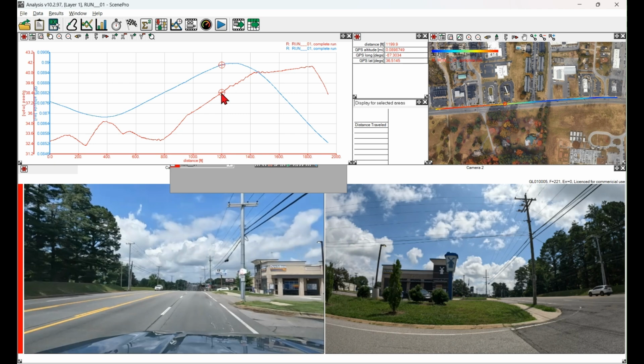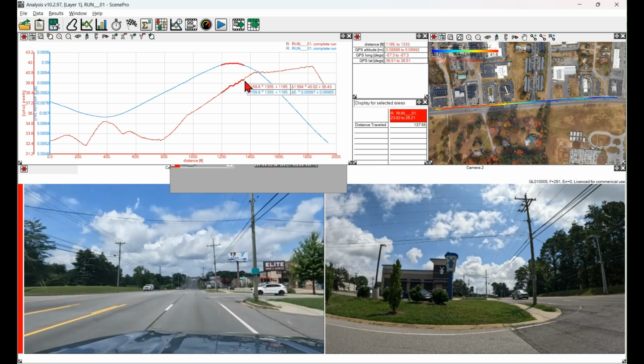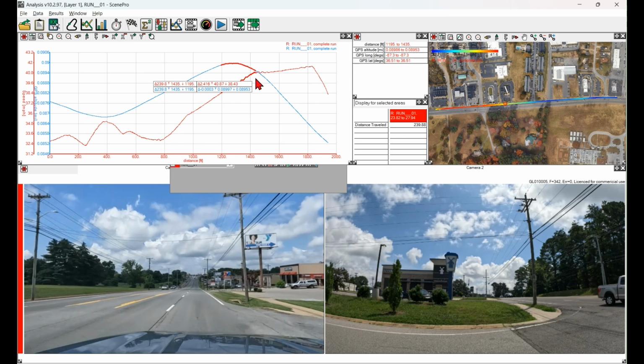Also from here, I can highlight this path. I'm simply going to highlight the path moving up until I know that my Ford is in the intersection. As you can see here, I've crossed the threshold of the intersection. The lane line extension, if you take it out, is going to actually cross through about the center of my truck. So from that absolute position that we had just a moment ago, I now have a distance traveled as measured through the RTK capabilities of the Scene Pro unit of 239.88 feet.